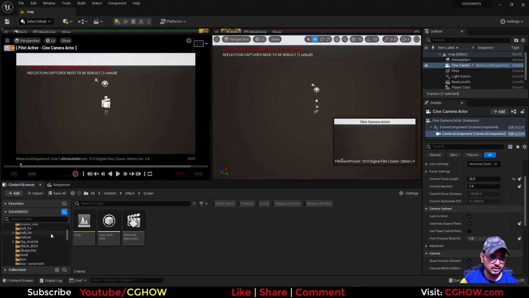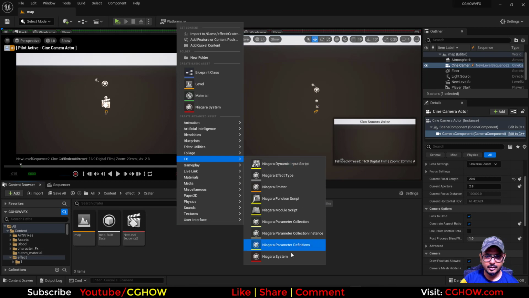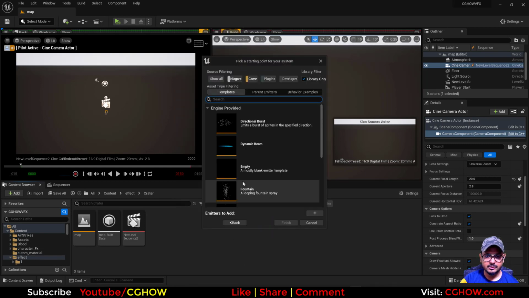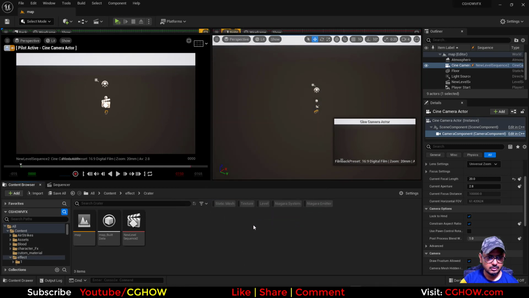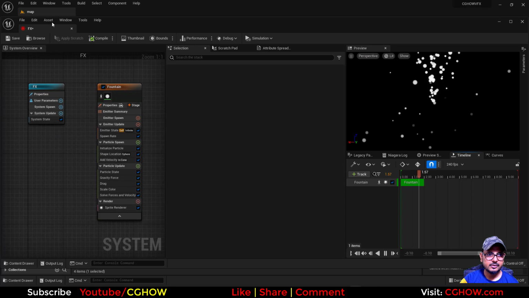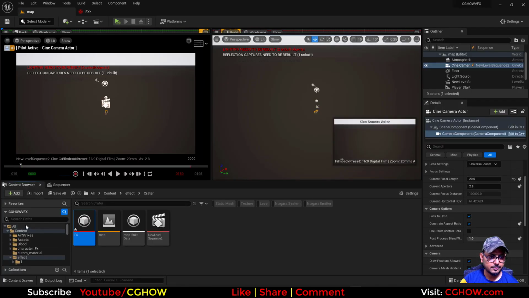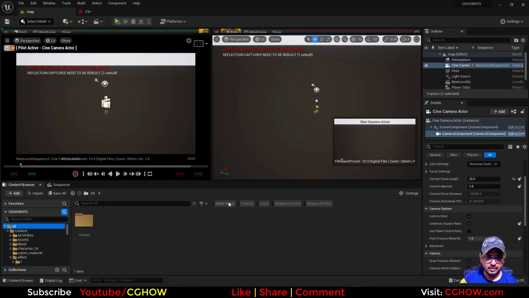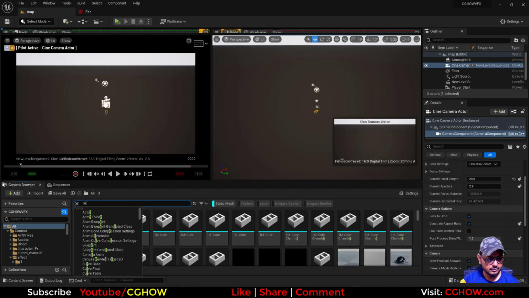So let me search if I have a similar rock or not, and let me create an FX here. Open this, and now let me search the rock, static mesh.